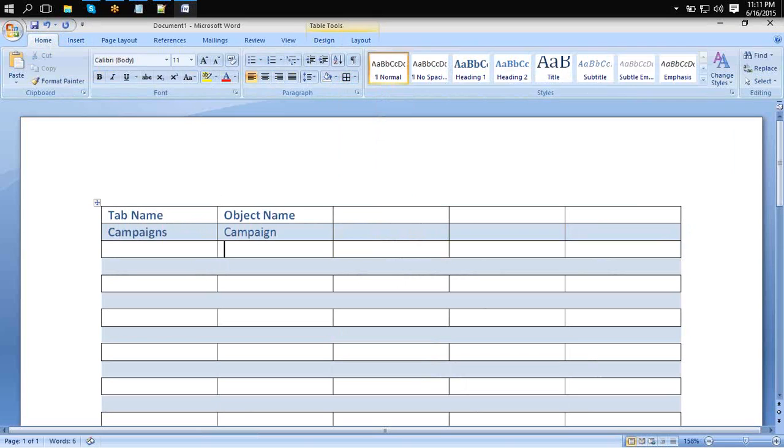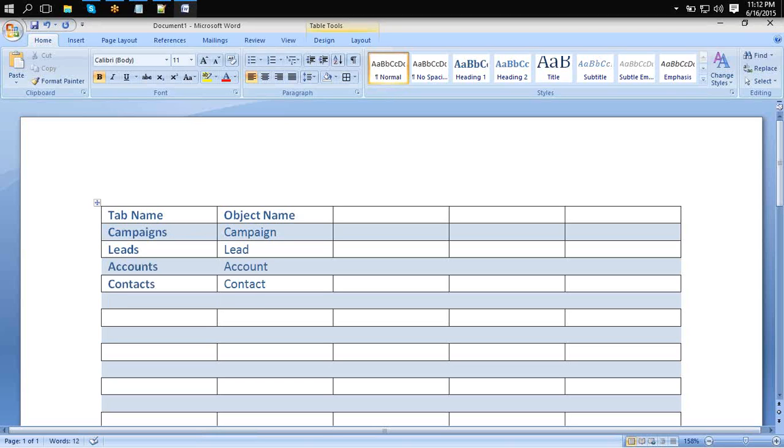The second object: the tab is leads, and the object name is lead. The third: accounts, this is account. And this is contacts, and this is contact.